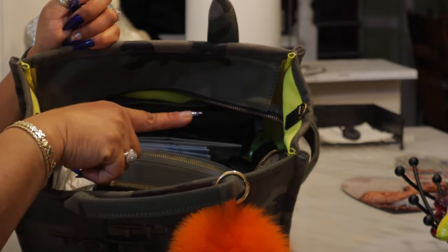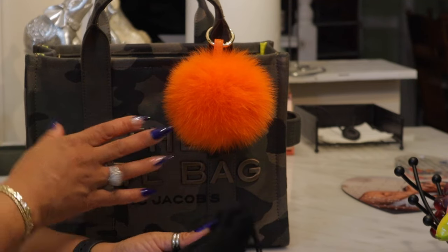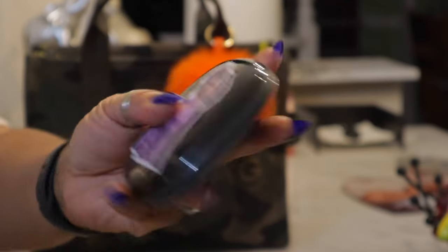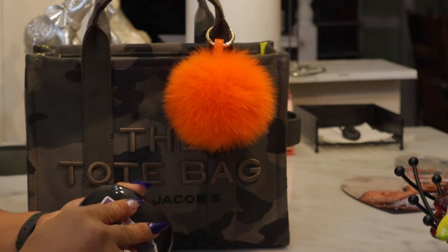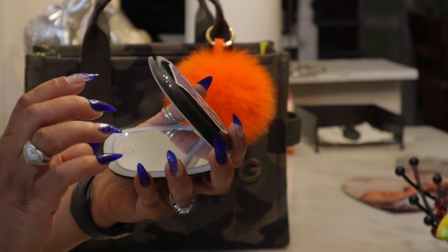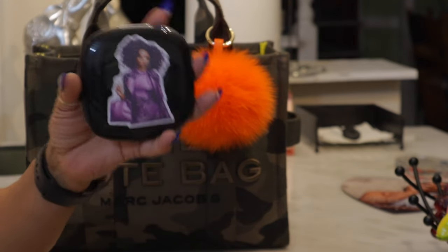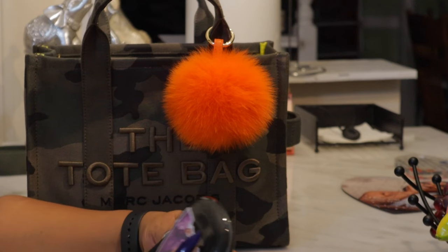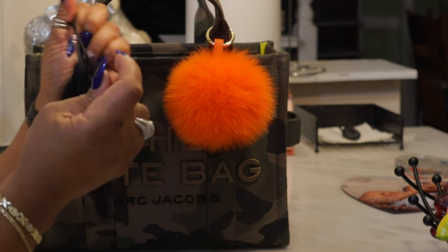Okay, so let's start on this side over here. Y'all know I have my mirror. So when I carry my bags that are this size, any of my bags that's not small, I will carry this mirror right here. And y'all, I put a sticker on the front, so now I don't even remember the brand. But it is on Amazon. I actually think it's in my storefront, so you should see it. There's a magnifying side that's 10 times, and then the regular side, and it is lighted. So you do have three light settings there. This is so good when you're traveling at night, guys. I wear contact lens, and if I get a lash in my eye at night, it's very hard to see through those mirrors where the sun visor is. So this comes in so handy for me at night. Okay.